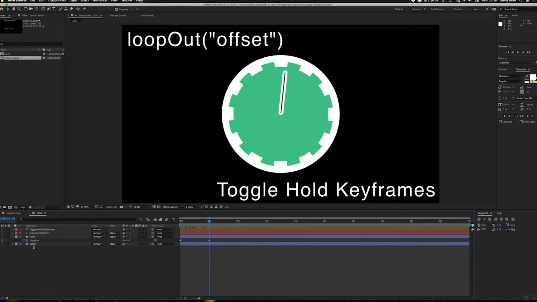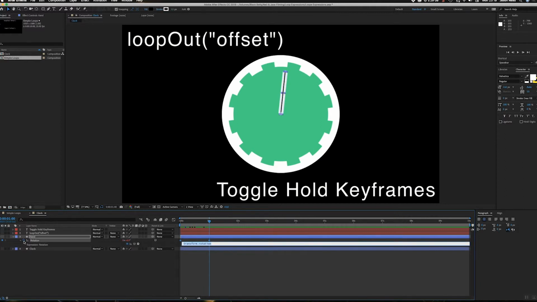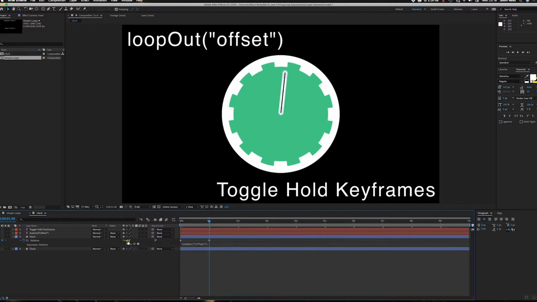So if I add this expression to this, so alt click and I'll paste the expression there, loop out offset, then what it's going to do, you can see on here what's happening, it gets to 6 seconds. Rather than cycle, which would be to go back and do that, it just adds another 6 degrees. So we've got 6 degrees here, get to 2 seconds, it's now at 12 degrees. If we get to 3 seconds, it's now at 18 and 24 and 30 and so on. So you see, by the time we get to 5 seconds there, it's at 5, and that will just carry on at the right speed.